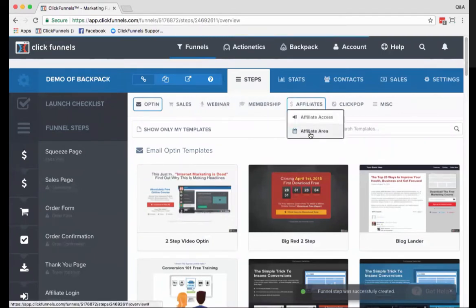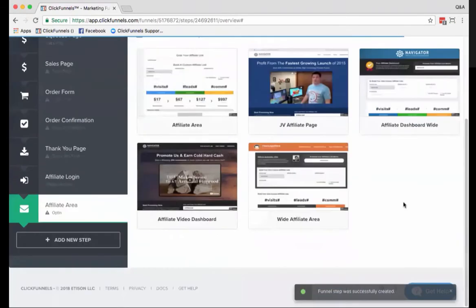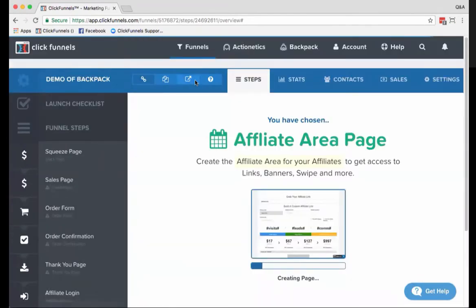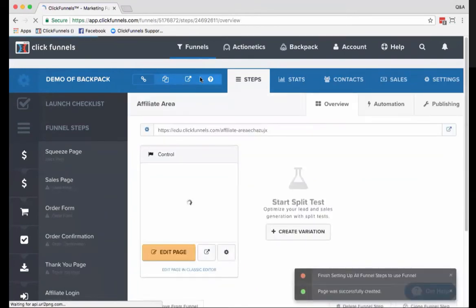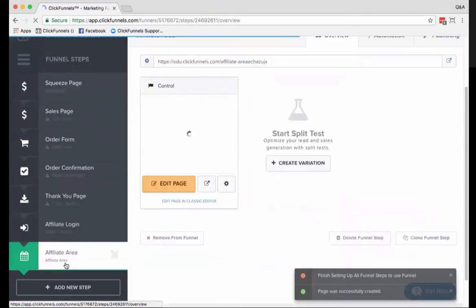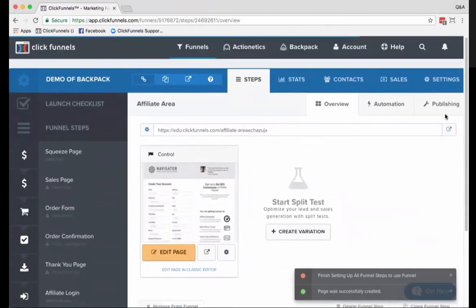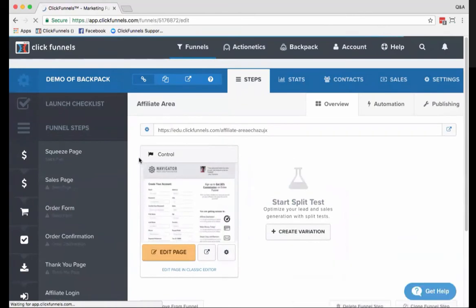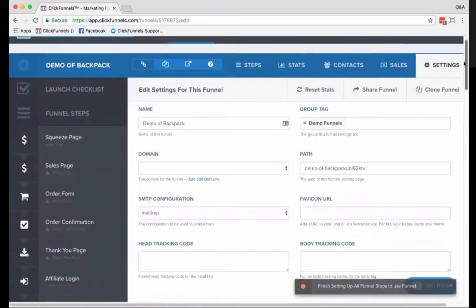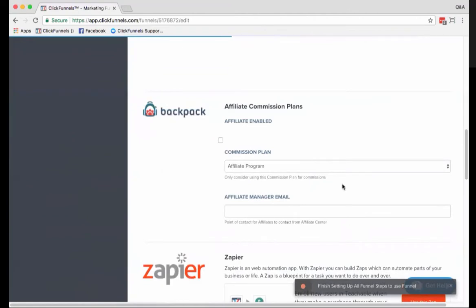So we're going to select here the affiliate area template, and then we have a couple of choices here. Keep in mind, these are all editable. You can change them around pretty much to anything that you'd like using the editor, but just for the purposes of the video, we'll just grab a random template. Now that we have those two page types in there, there's going to be an option that opens up here in our settings. We're going to need to toggle this to accept our backpack. Now, as you can see here, this is going to be available.